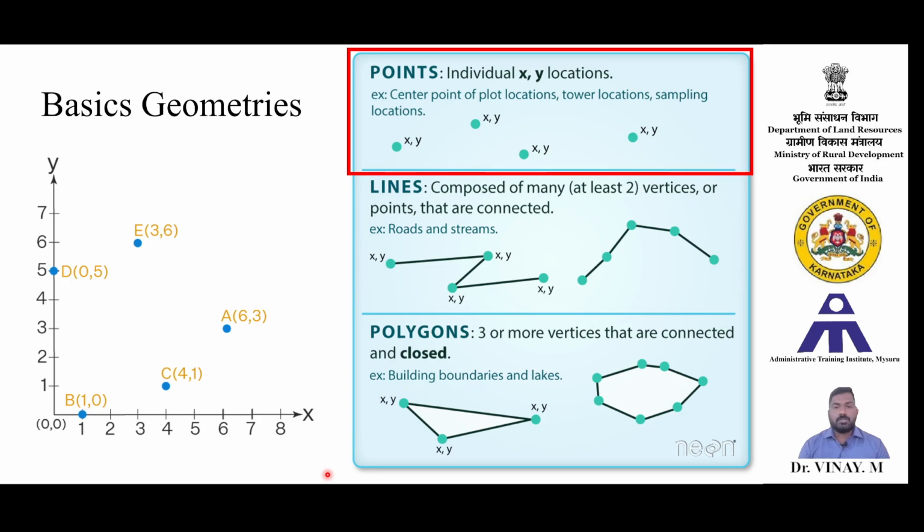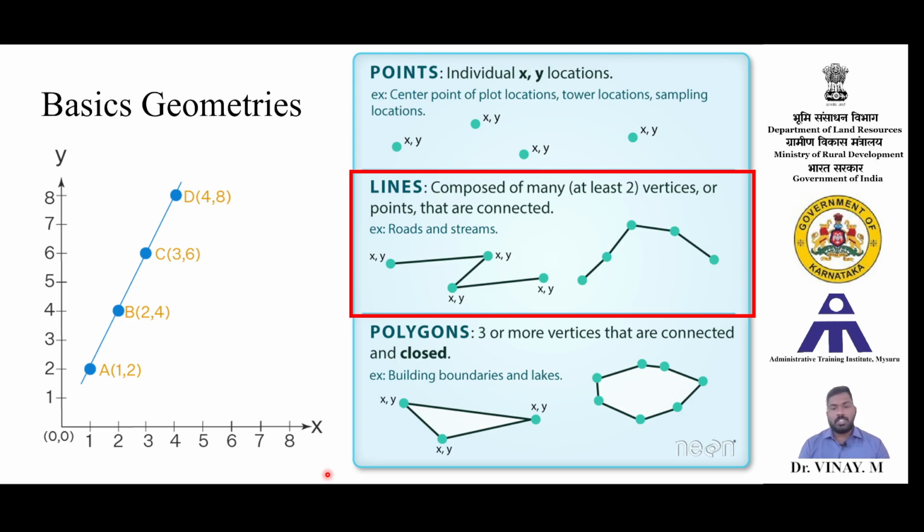So a point is an individual, distinct point which is represented using the x and y location by taking the reference of the x line and y line. A number of points can be constructed, and each point will represent the position of a particular feature in a geographical space.